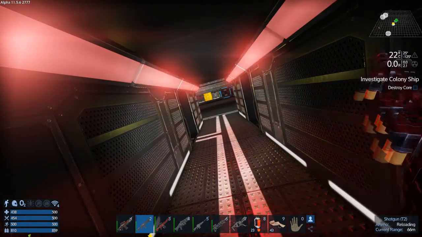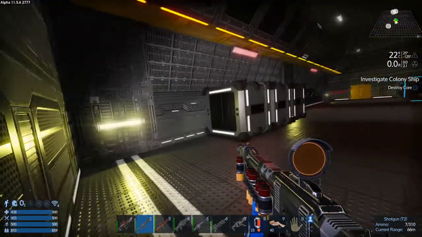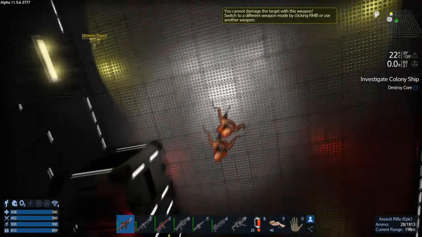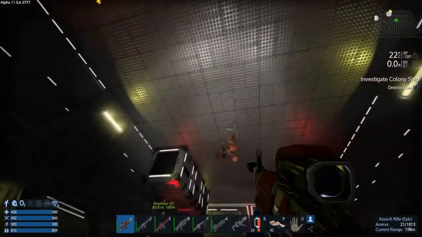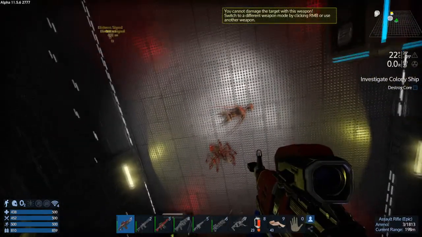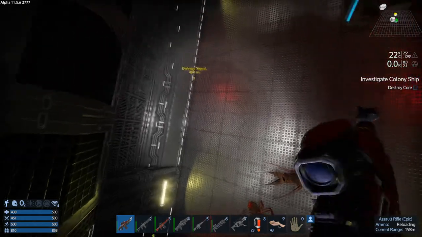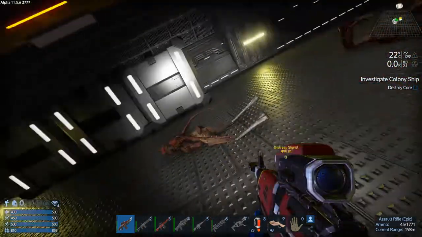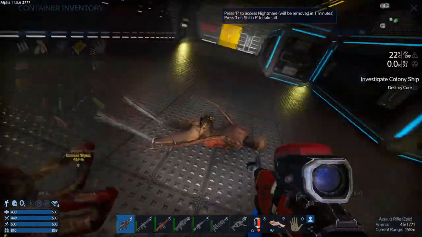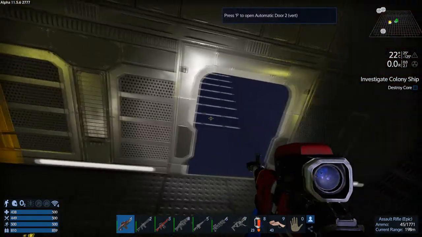Reload. Oh, here they come. Here come the boys. Reload. Spin round and level up again. Bridge lockdown in effect. Override captain's quarters. Is the captain's quarters this way?